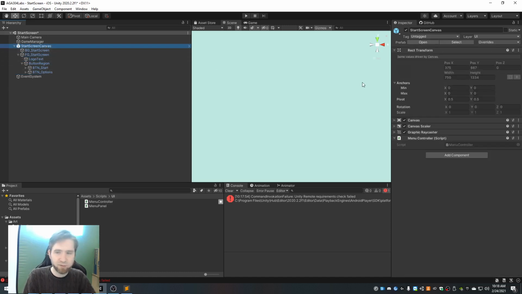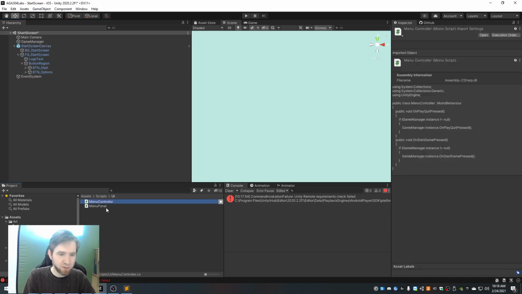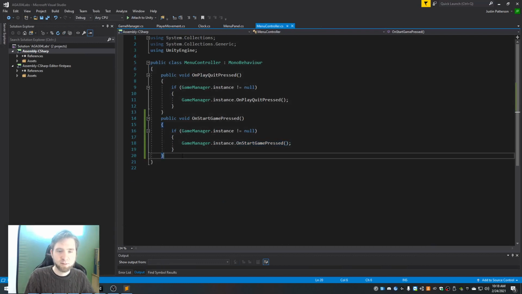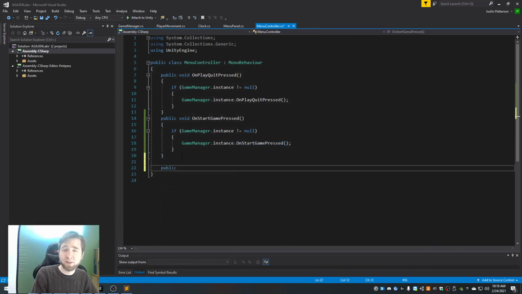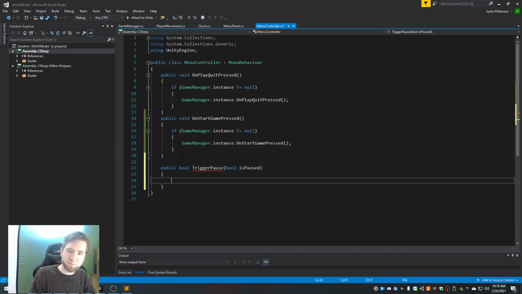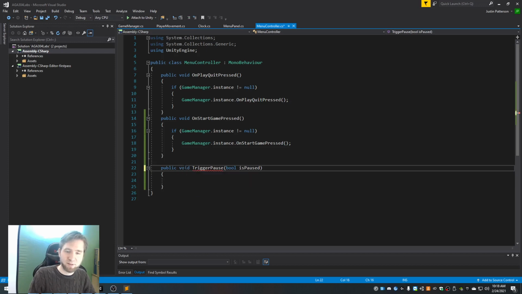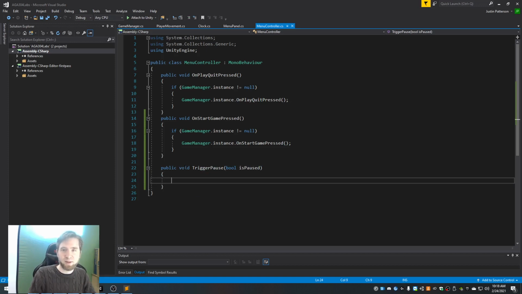I might try to, let's go to menu controller. I'll say public void trigger pause, and it'll either be true or not.